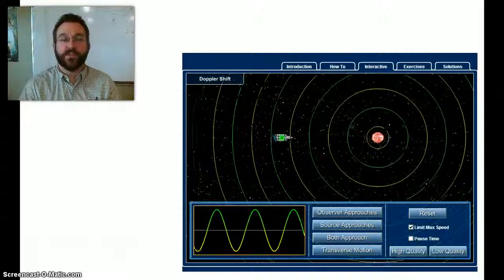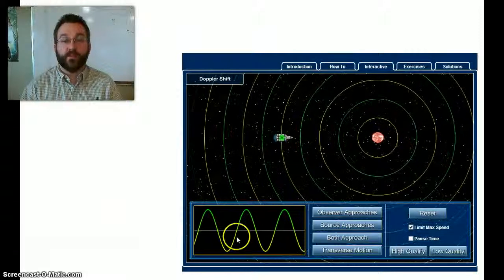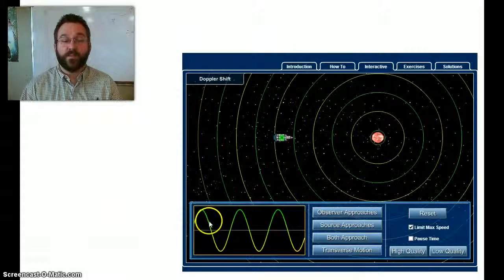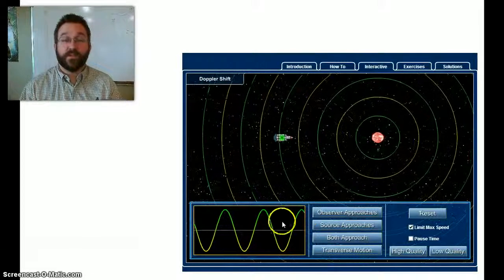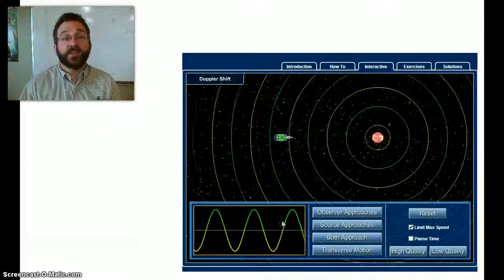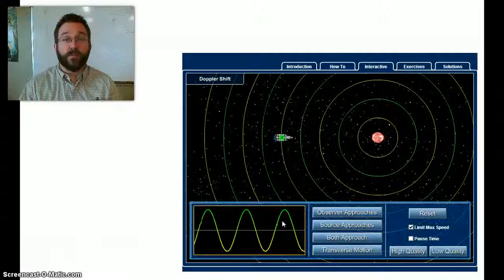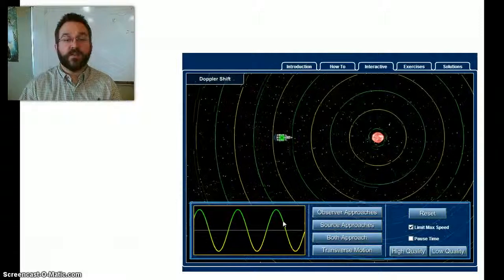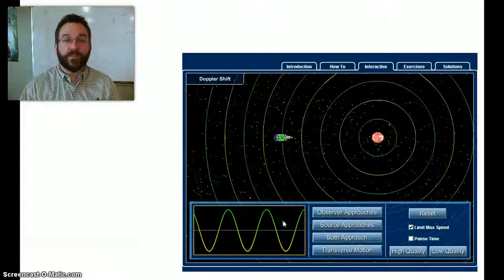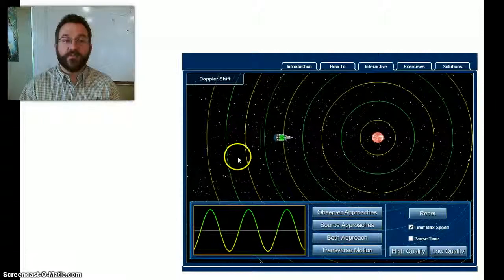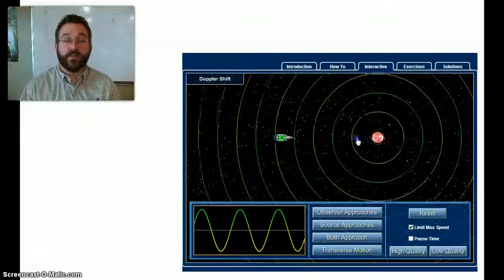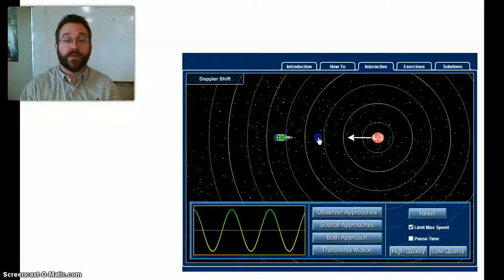And we're sitting on the spaceship, and you can see, if you watch the cursor there, the waves that we are viewing from that sun or that star. You notice the waves are nice and even, because the object producing the waves isn't moving at all. But if that object starts moving, it's going to change how the waves appear. Not that it's making different waves, but that it's going to affect how the waves are. So I'm going to start this sun moving and we'll be able to observe what's going on.